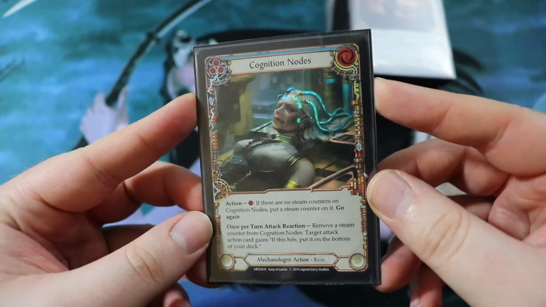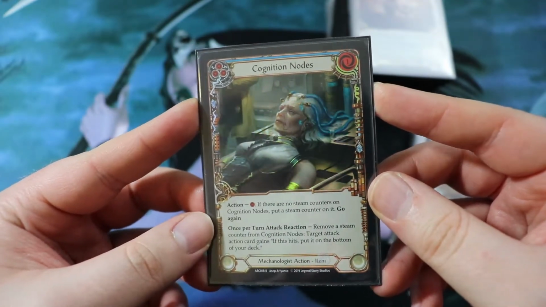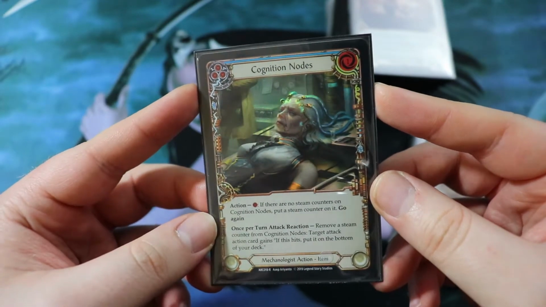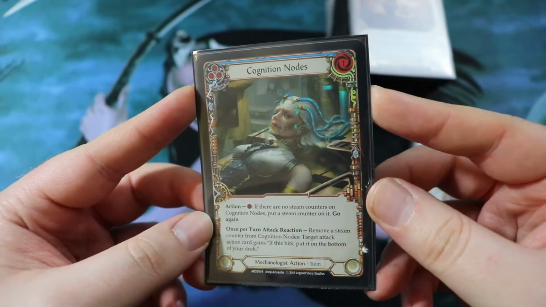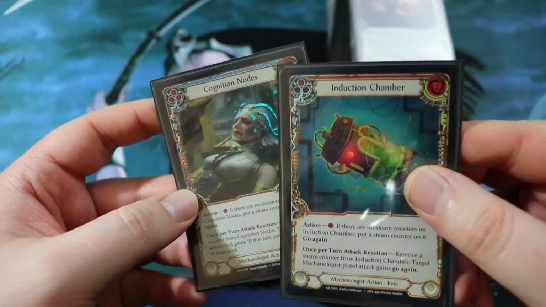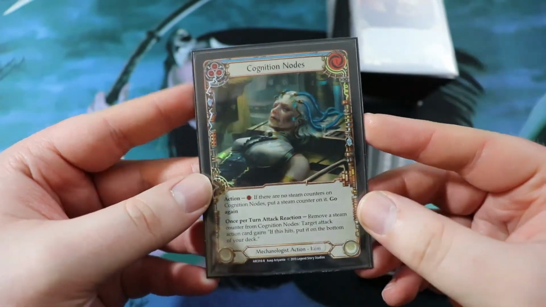And the final card in the deck is Cognition Nodes, or as some people call it, Cognition Noodles. This is a 3 pitch value, 1 cost Mechanologist item. Action, for 1 resource, if there are no steam counters on Cognition Nodes, put a steam counter on it. Go again. So it's very, very similar to the Induction Chamber in that you can keep adding steam counters to it, so it just stays on the field and you can keep getting value from it.